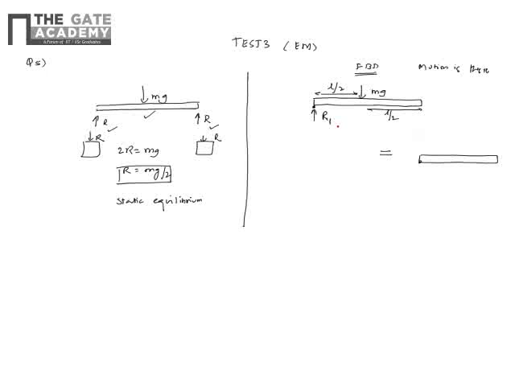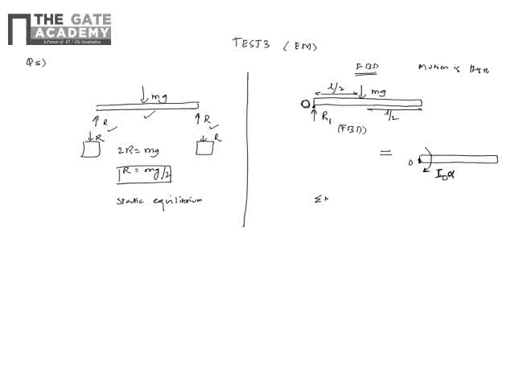So this is the free body diagram, and now there is an unbalanced moment about the point at which the left man is supporting the beam. The mg into L by 2 is the net moment that adds, and because of this there is a dynamic motion and the body tends to rotate about the left man. It is like a fixed axis rotation about the man's contact point. The beam tries to rotate, so I naught alpha is the rotational inertia.